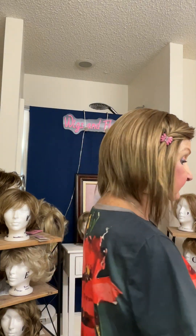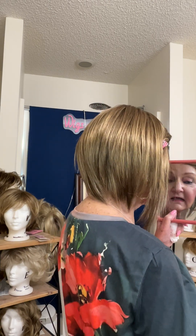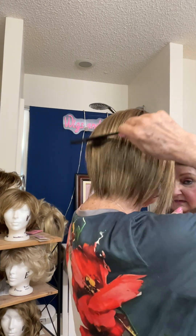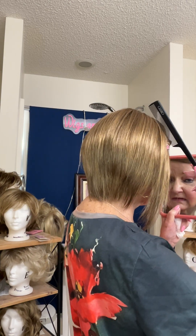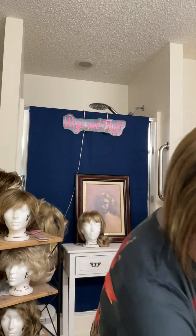I'm going to turn around and show you the back of it. You can see that it comes down really long. It has a three-inch nape in the back. By the way, if you don't have one of these combs you need to get one. This is just a little basic teasing comb — you can get them in any drugstore. Make it only for your wigs and it will serve you well. It'll help you with styling a whole lot better than just a regular comb.